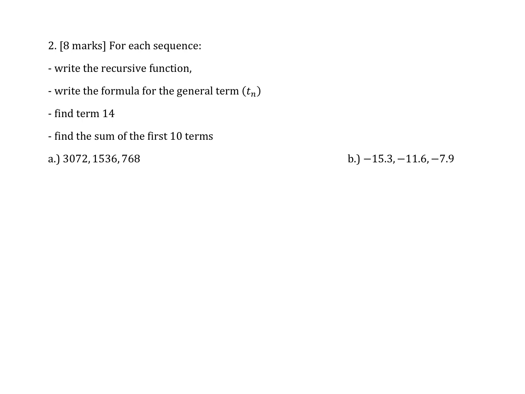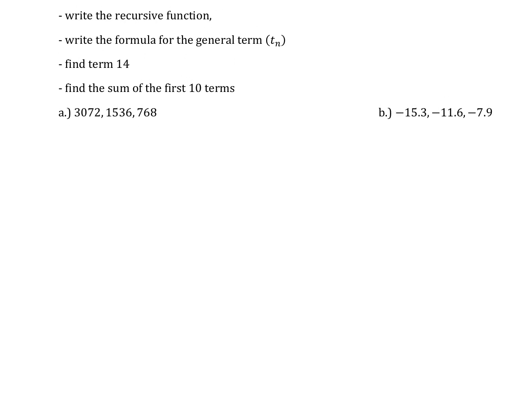Okay, so let's look at this sequence. Before we can do any of these 4 things here, what we're going to need to do is identify it as arithmetic or geometric. Okay, let's first try arithmetic. We're going to say this one minus this one. See what that is. 1536 minus 3072, negative 1536. Let's see if it's the same here. This one minus this one. 768 minus 1536 equals negative 768. They are not the same. I know straight away it is not arithmetic, so I can continue no further with that.